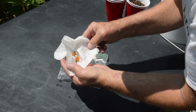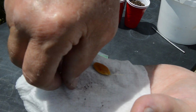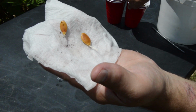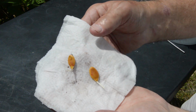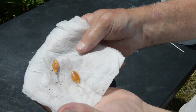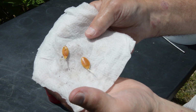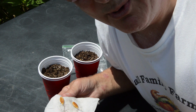Well, the moment of truth. Oh yeah, check it out. I don't know if you can see these roots. Check it out. Both of them germinated. So what we're going to do next is we're going to go ahead and put them in these solo cups and let them grow on a little bit, and then one of them we will prepare to put in our Kratky hydroponic system. The other we'll plant out here in the garden, and then we'll see which one produces our world record Dill's Atlantic giant pumpkin. So stay tuned for updates. This is so cool. I'm so excited. I can't wait to see what happens.